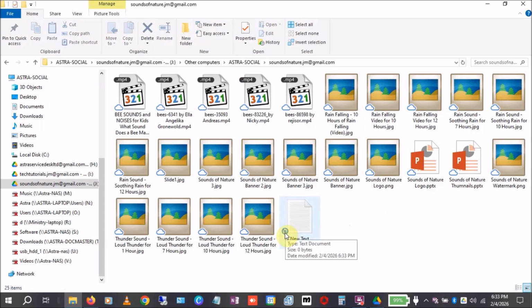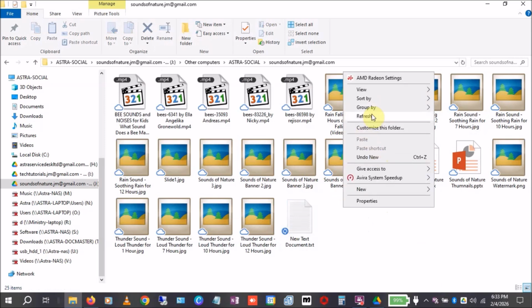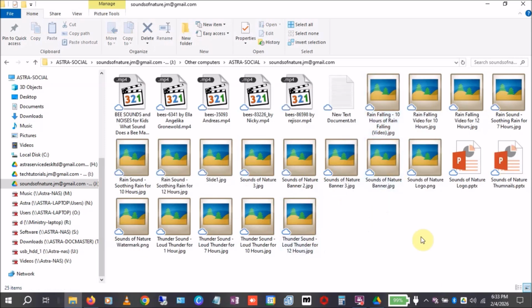See there? It's actually synchronizing. It's done synchronizing now. If I refresh, here we go. The cloud icon shows that it's actually in the cloud.